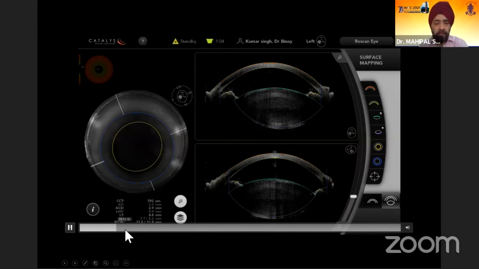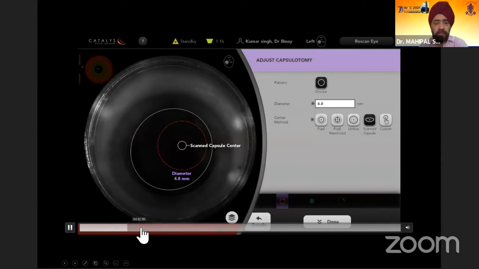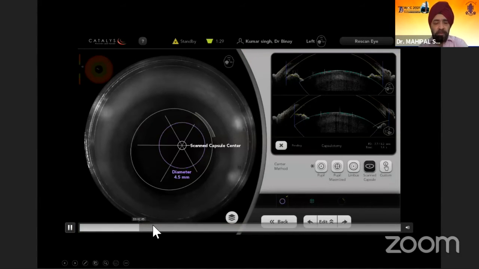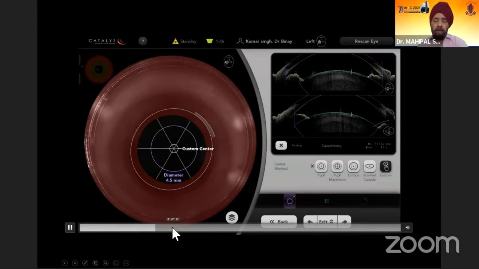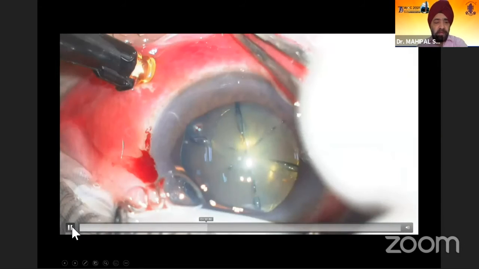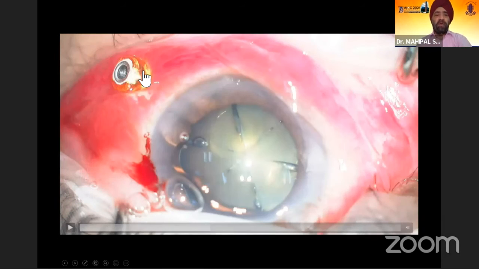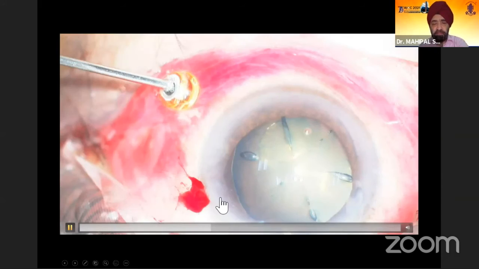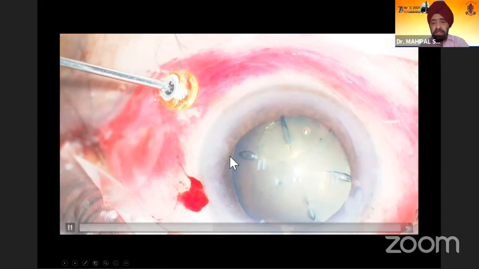And now we are going ahead doing the capsulotomy. We are centering it to the place where we want to center it, so that even once we have the entire thing moving with the ring coming in, things will be fine. So this is the femto procedure, the LRI that has been done. And now what we have done in this particular case is that we have gone for the pars plana, used the trocar cannula, and we will remove the vitreous that is coming in front. So this is a decompression of the vitreous that we are doing beforehand.